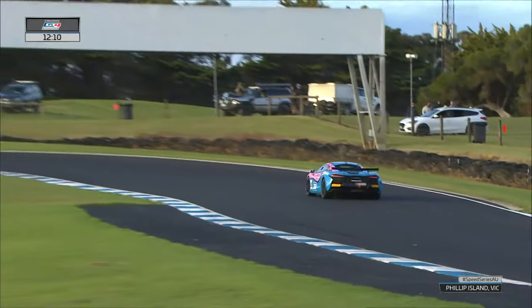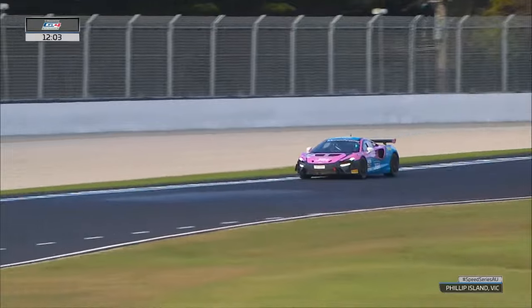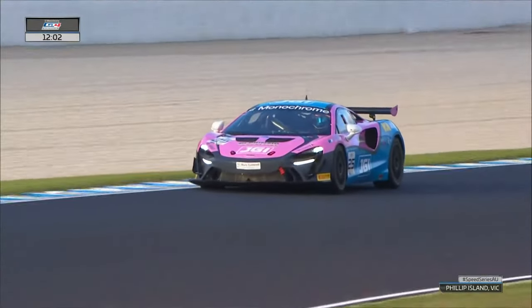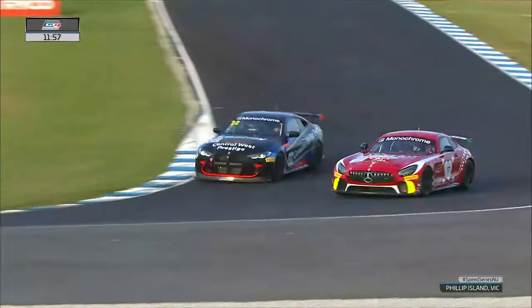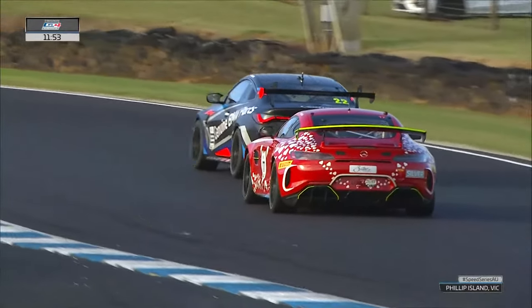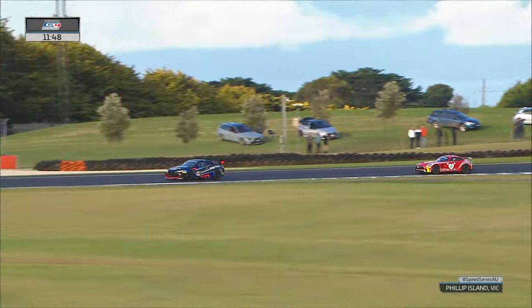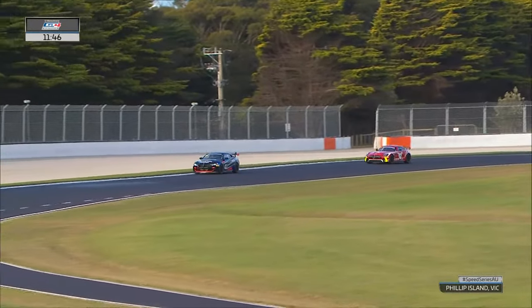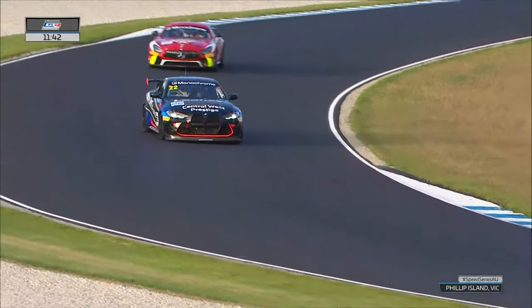There's still plenty of time left in this race. When I was talking to the team down at Mediki Motorsport, they were saying that Rylan Gray is exceptionally quick in the car — to the point where he was actually quicker than George Mediki as well. So at the wheel here, he's making short work of it. It's now 1.9 seconds. The car levelled out a bit in that middle sector. But it's Heyman from Gray and Brian now, with Jackage at the wheel, then Love in fifth. Tim Leahy remains at the wheel in the AM class car — the leader in the AM class — he's in sixth outright.